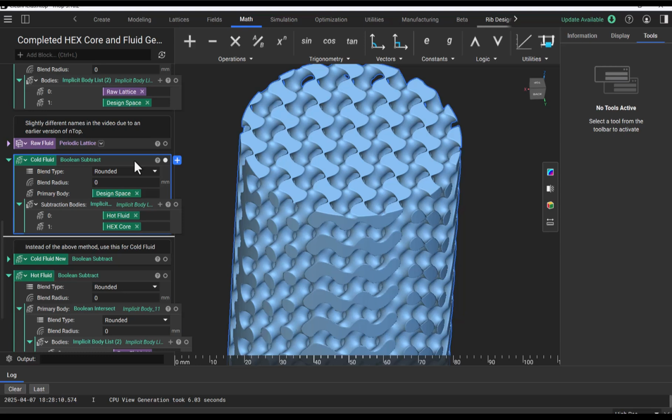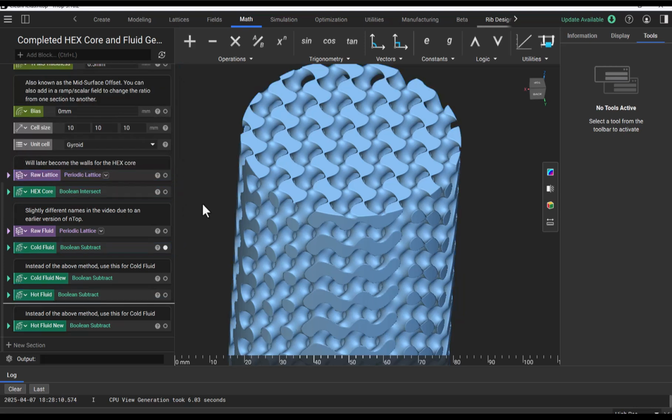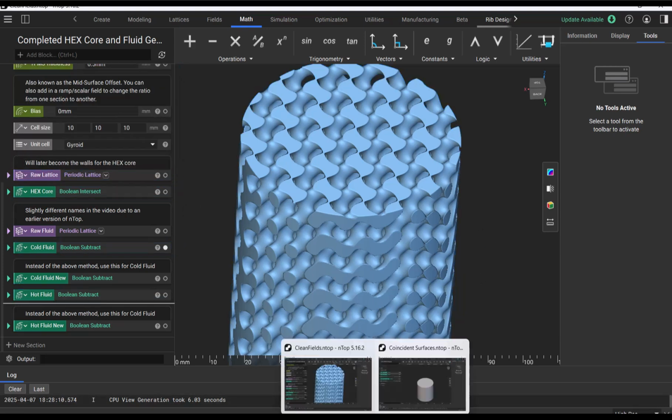That generated this cold fluid domain, but not without breaking one of our best practices to avoid coincident surfaces in our Boolean operations. Now, before walking through a more ideal way to have modeled this, I want to take a step back and look at what coincident surfaces actually are and how they affect our underlying fields. I'll collapse some of these blocks that we've opened so far, and we'll jump over into a simpler example.